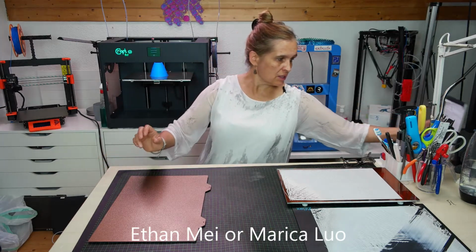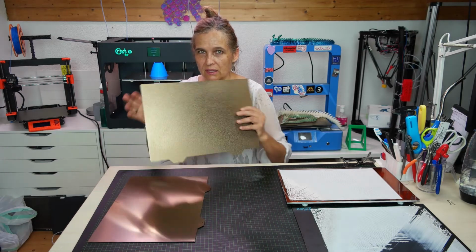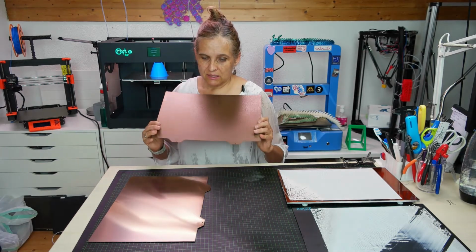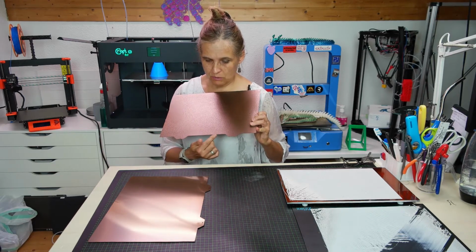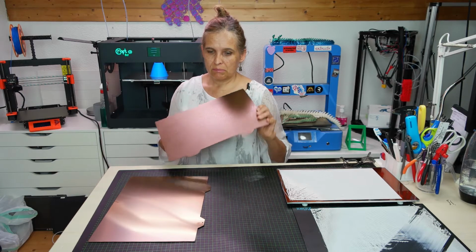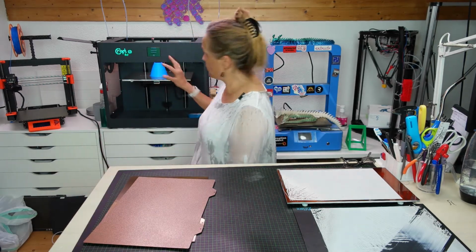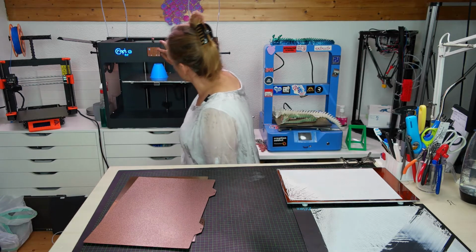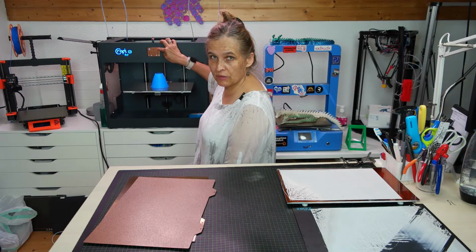help you, and you can send them a file with the measurements, and you can tell them where to put these tabs, because originally there was only one in the middle, but on such a big build plate, as you see, there's one print finished here, and I will take it off. So this was the first print I did on the smooth side.